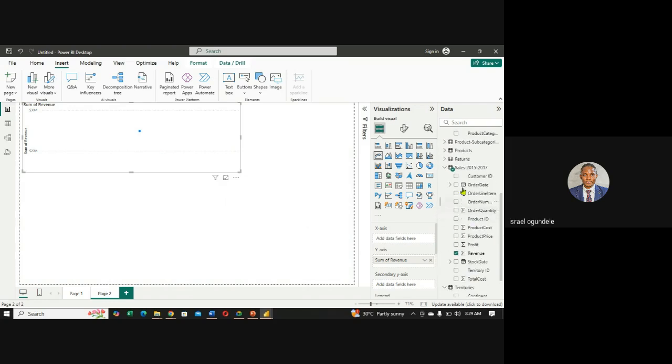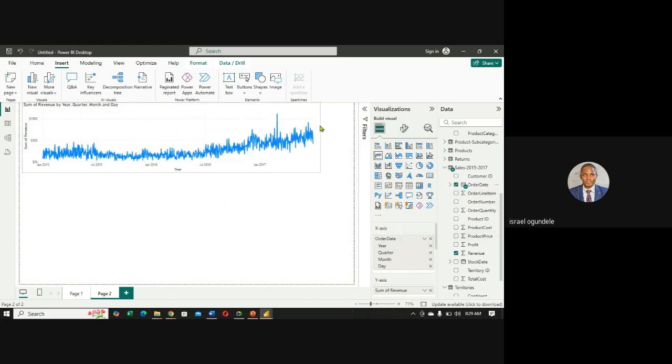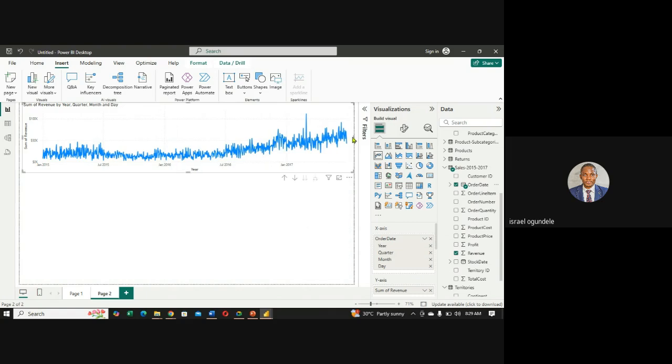If you are looking at the order date, it's going to give you something like this. It's showing 2015, 2016, 2017. This is the sales trend by each date. You can see it's looking somehow like a trading chart.